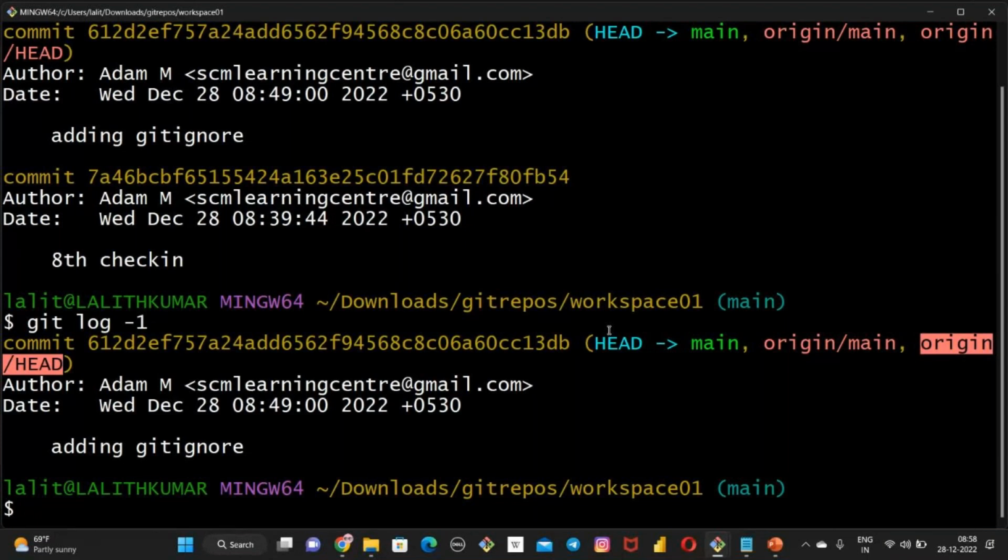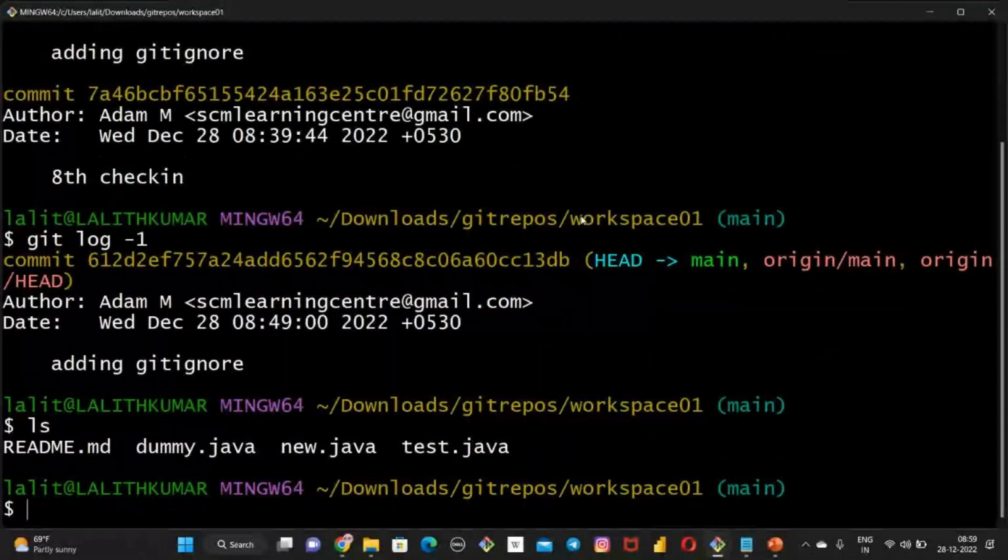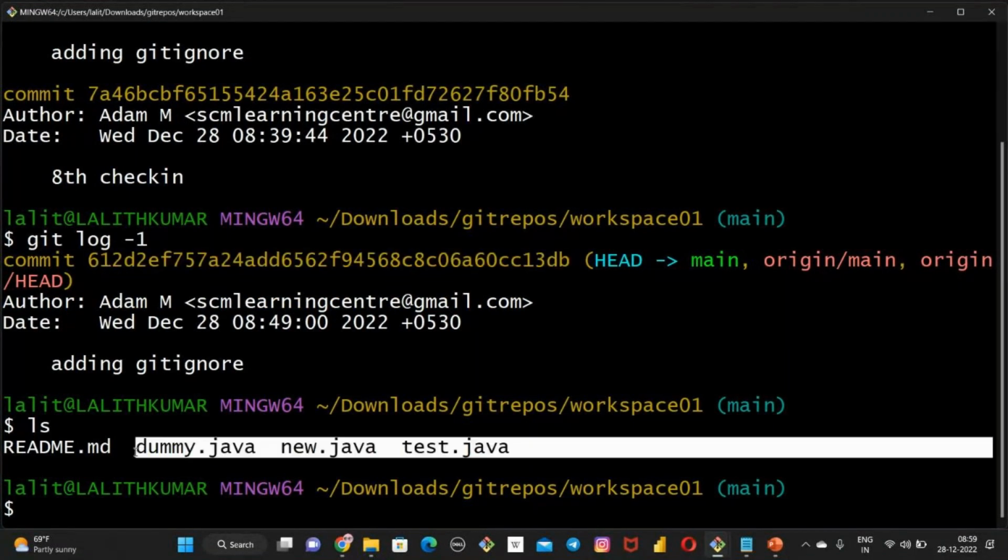Just like your bank transaction, when you take a history, if you go back to some old date and look at that transaction, it will exactly tell you what the total amount was at that time. The same way here, remember, why are you seeing these files? Because the head reference is pointing to this commit ID, and in this commit ID, these are all the files available and the corresponding content. Okay.